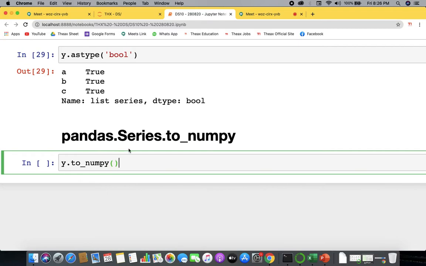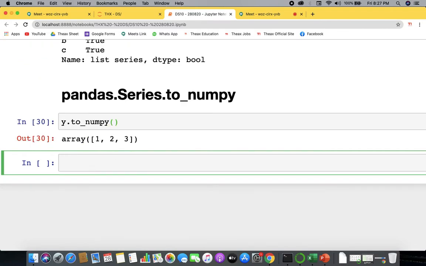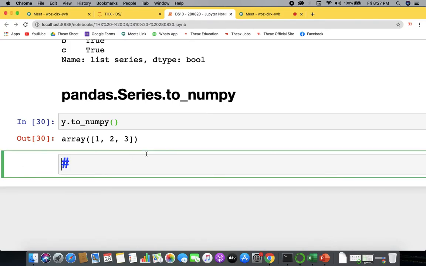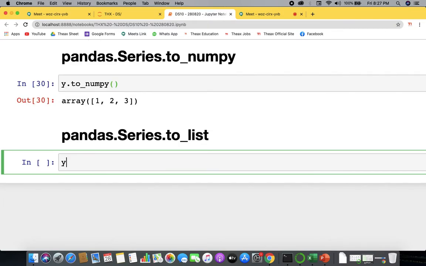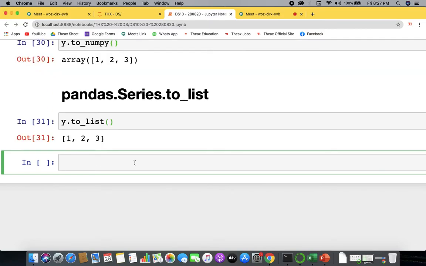If we run this, we'll find an array, and this is now changed to an array. Similarly, if we want something as a list, you can write pandas.series to list. Now you would be wondering where to apply all these series, right? We'll go into that also. So if we want something in the list, we can use this and we can get it in the list.